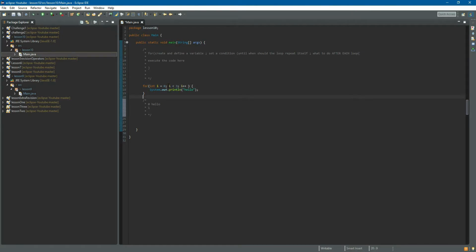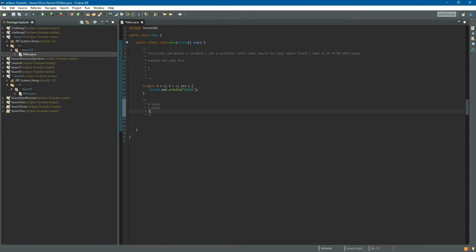So we say if 1 is less than 3, which is true, then execute this line of code. So hello will be executed, and then we go here and increment the value of i by 1. So 1 will become 2. And then the loop happens again.